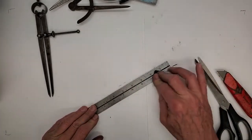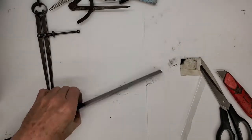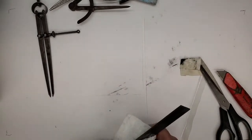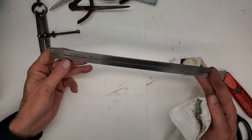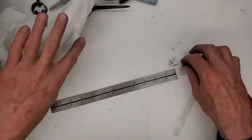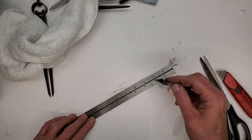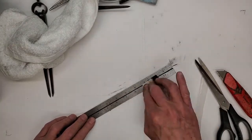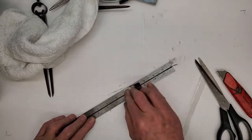The scale is well used, but I'm glad to have it all the same. I picked up a new thumb screw for it. The old thumb screw was not feeling great. It felt a little mushy and not sharp. So I picked up a new thumb screw. The thumb screw was quite reasonably priced. I thought it was $7 Canadian, free shipping. It came in a ridiculously large box, which I did a video of unboxing just because it was so bizarre.